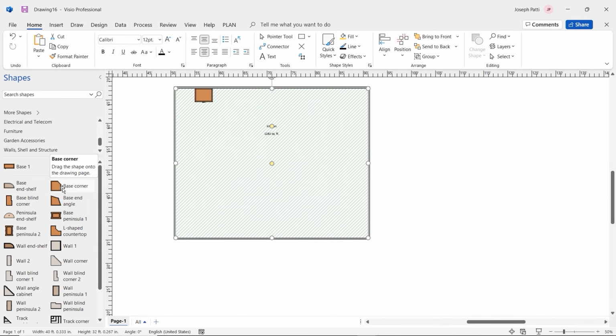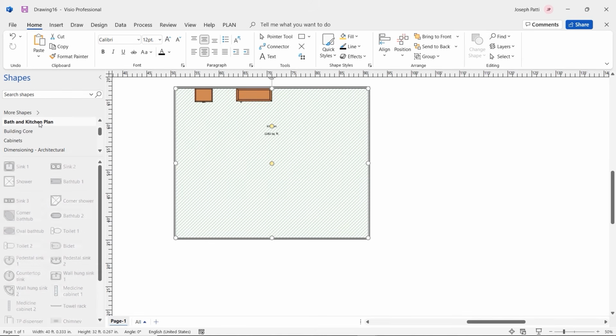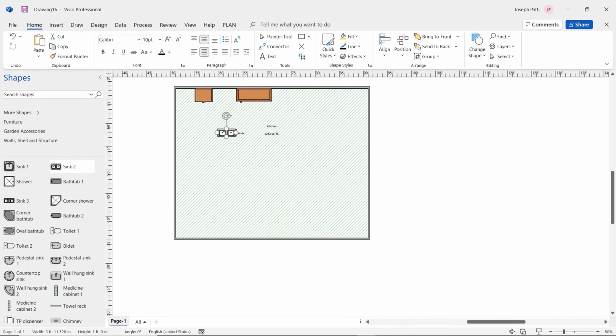Now, I'm also going to put another cabinet. I have one here. I may want to put another one over here, maybe a bigger one actually, a little bigger. There we go. And I'll just make sure that everything's sized right. And you can do this too. There's, once again, no right or wrongs here. And I'm thinking maybe in between these two cabinets, there's going to be some sort of, let's say probably a sink, right? So I'm going to go over to my kitchen plans. So you can go over to bath and kitchen. And I'm going to put a sink in there. Let's do a 2 sink there. Dual sinks.